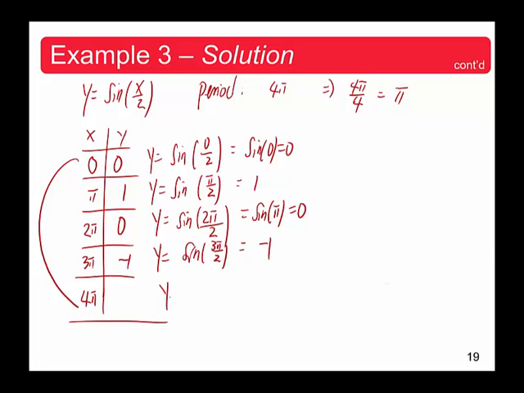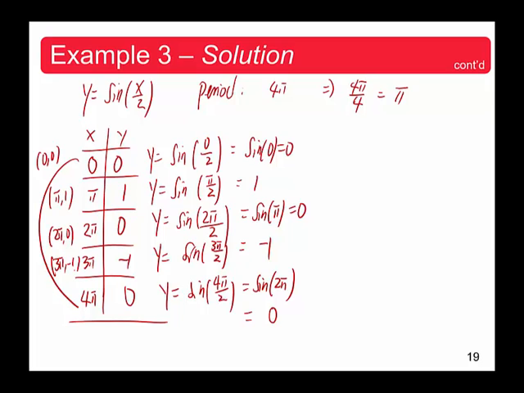Okay, then the last ordered pair, that will be y equals sine 4 pi over 2, which will turn out to be sine 2 pi. Sine 2 pi is the same thing as sine 0, that turned out to be 0, just adding one period to the beginning point, right? Look at that. Now you have 5 ordered pairs: 0, 0, first ordered pair, pi, 1, second ordered pair, 2 pi, 0, 3 pi, negative 1, and then 4 pi, comma 0. So now you can sketch the graph.